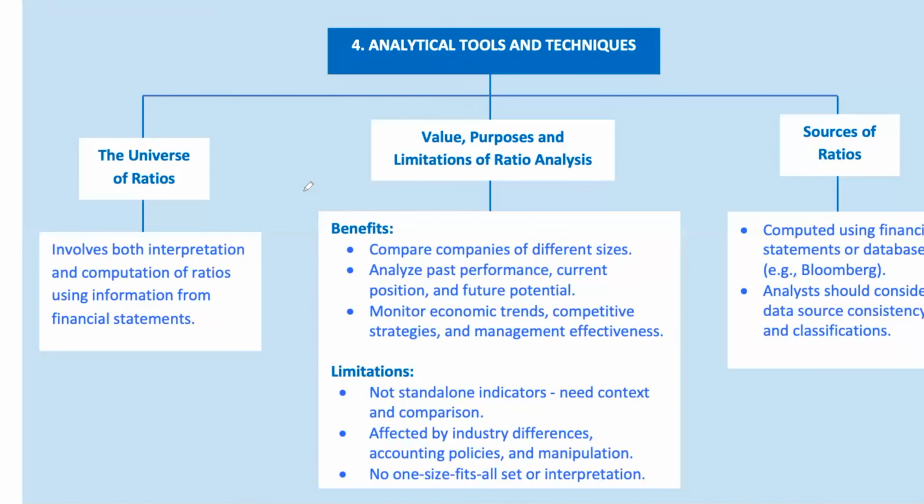Inconsistencies can also throw a wrench in the works. Different companies might calculate ratios differently. So when you're comparing ratios across companies, it's kind of like comparing a baseball player's batting average to a basketball player's shooting percentage, not exactly apples to apples. Speaking of definitions, there's no standard definition for many ratios. One analyst's quick ratio might not be the same as another's. It's a bit like regional slang. You say soda, I say pop.